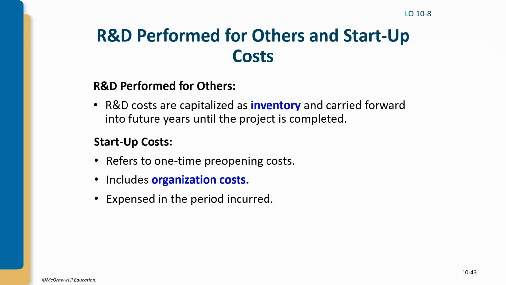So just more information. R&D performed for others. So if you're doing research and development for another company, costs are capitalized as inventory because aren't you selling them your research and development? And carried forward into future years until the project is completed. Then you sell it, just like you would any other asset you own. But this is inventory.